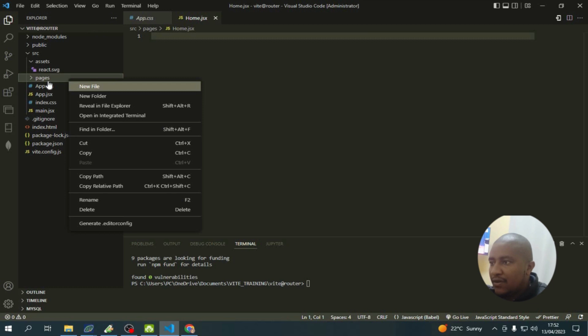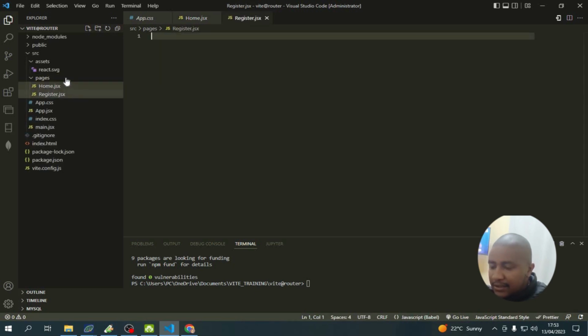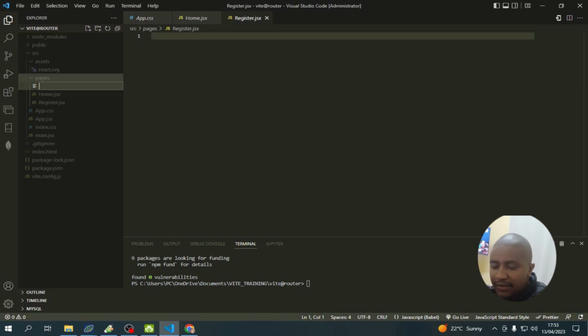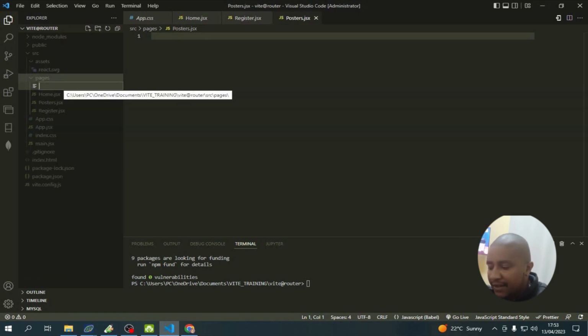I'll create another file called register.jsx, and I'll create another file called posts.jsx. And finally, I'll create another file called singlepost.jsx.